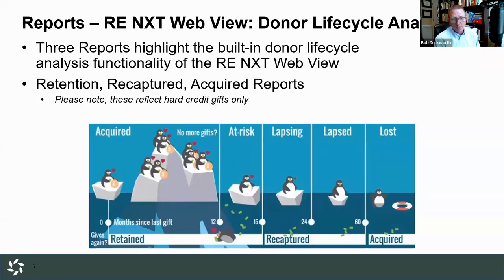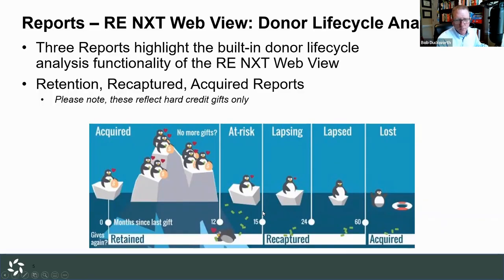Sometimes I forget what these time corridors are. As a customer, you don't get to define these beginning and end corridors. Razor's Edge does it for you, and there's no setting to change this. So it's hard-coded or baked in under the hood. Here you're required. You can go to 12 months. And then from 12 to 15 months of no gifts, Blackbaud Razor's Edge will consider them at risk. And the next category, lapsing, and then lapsed. And then after 60 months or 5 years, then they're lost.